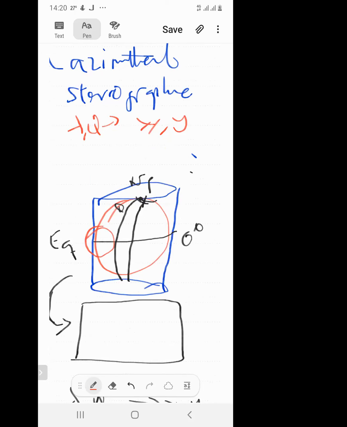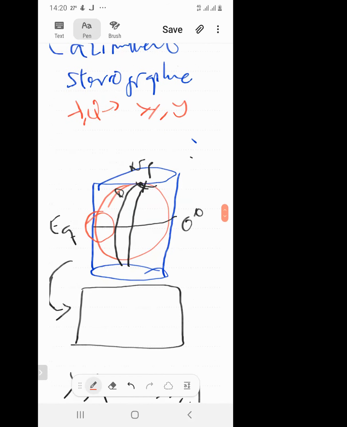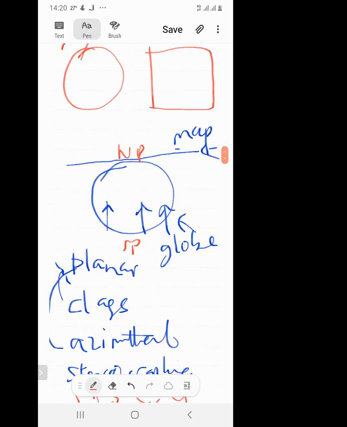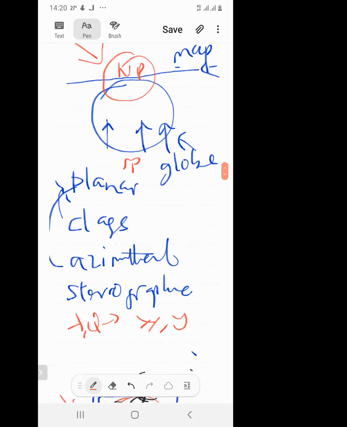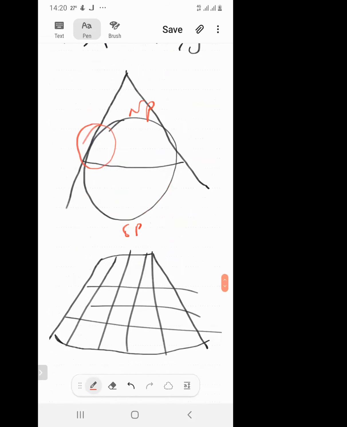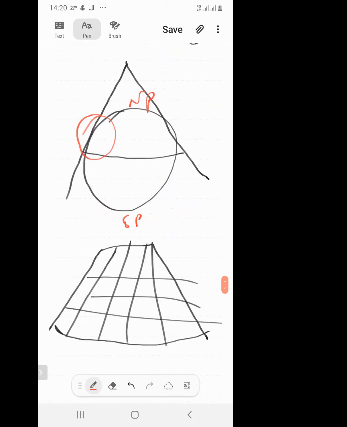So we are around the equatorial region. That is why such a projection will work for us. So you can definitely see that what I'm saying is true, because just where it touches, that is where I've just described. You can see that here, the North Pole. So for the polar regions, you want to use the planar projection. And for the equatorial region, the tropical regions, we're going to have the cylindrical projection. And then for the temperate regions, Japan and Asia, China, they are all around these places.